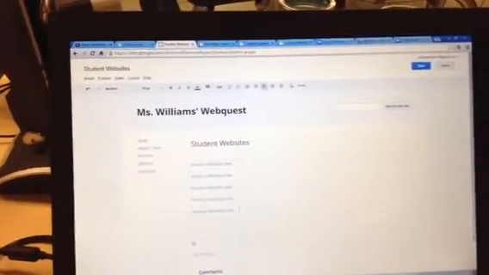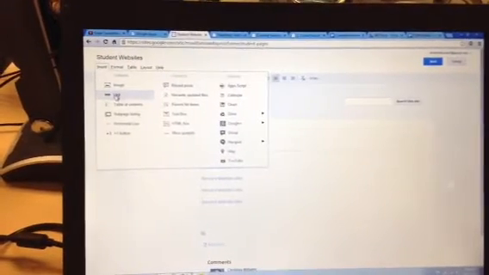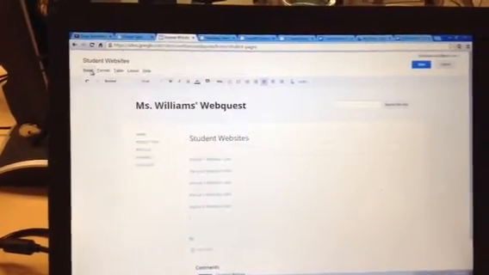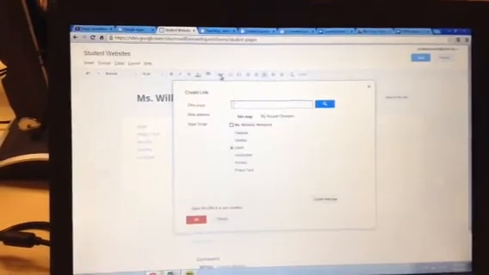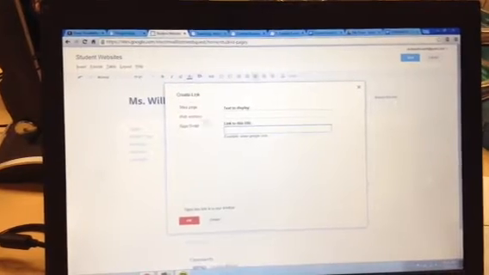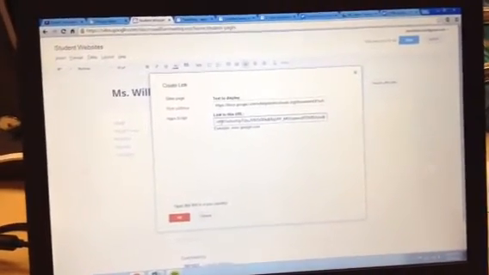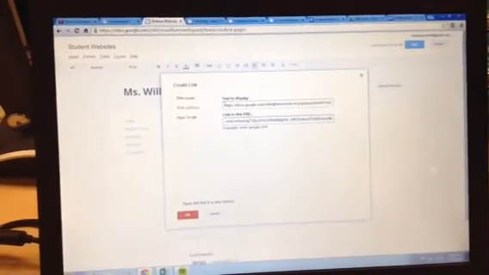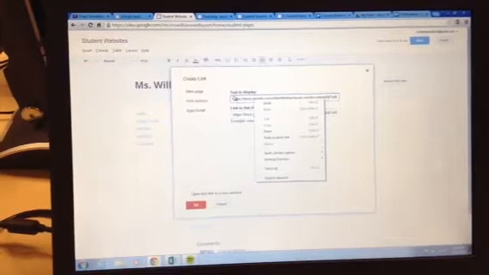There are 2 ways you can insert a hyperlink. You go to Insert and then Link, or you can just use this little quick button here, which is a link. When you go to Insert and Link, click the web address. Here you're going to Control V. So here's your link, but I don't want this whole thing to display as the text. I want you to put something nicer.